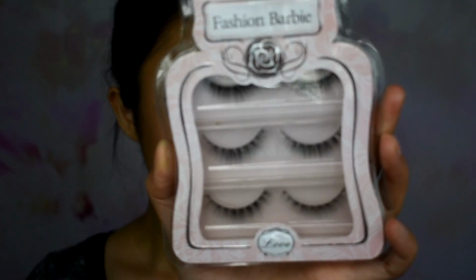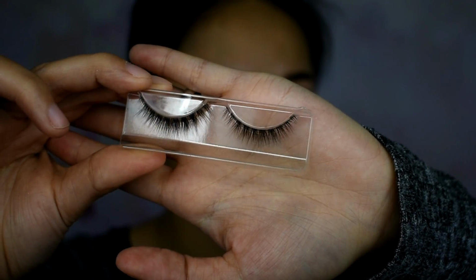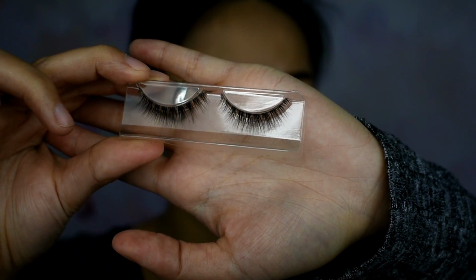So I'm going to apply these lashes that I got off of eBay. These are the lashes that I'm going to use. Very natural. I'll leave a link down below if I could find it. I'm going to apply them and then I'll come back and see how it looks with it on.